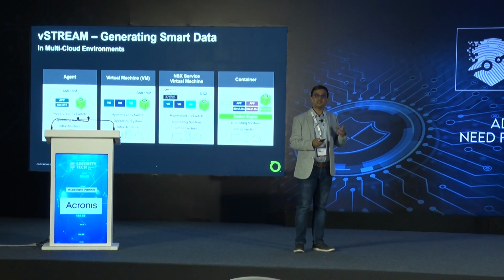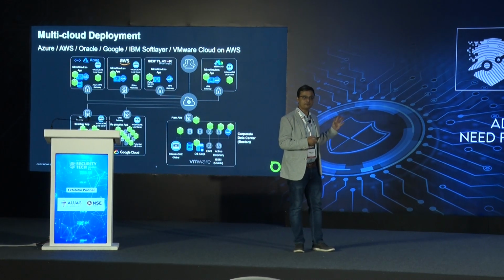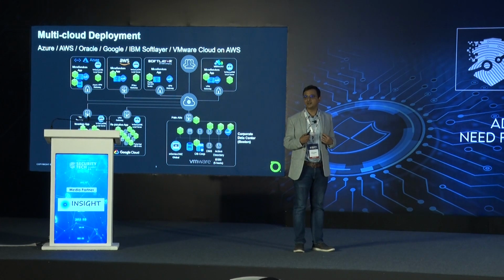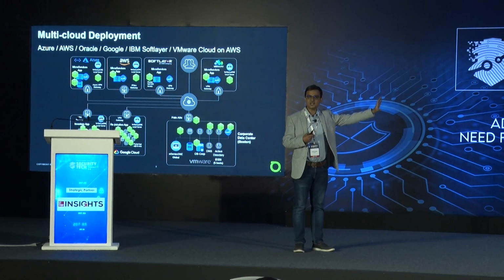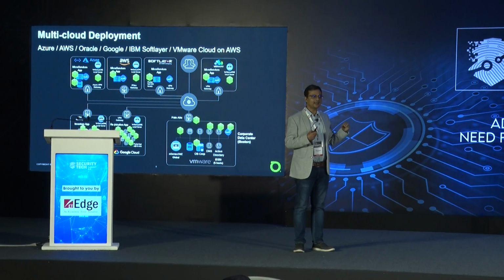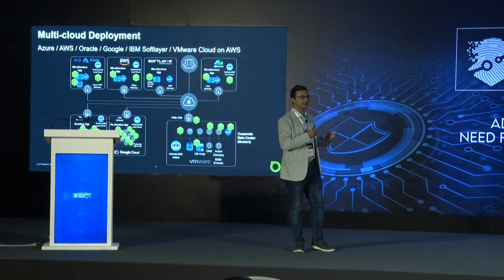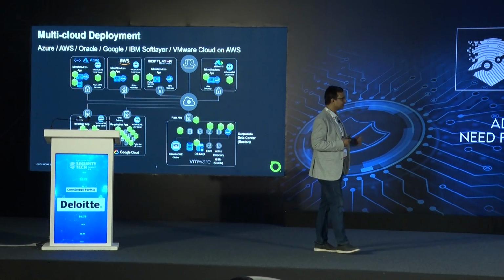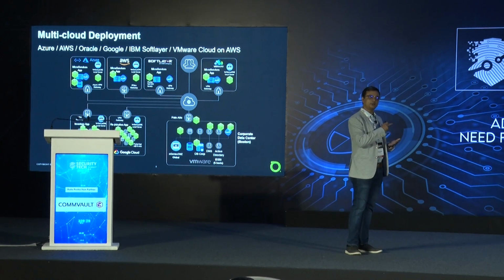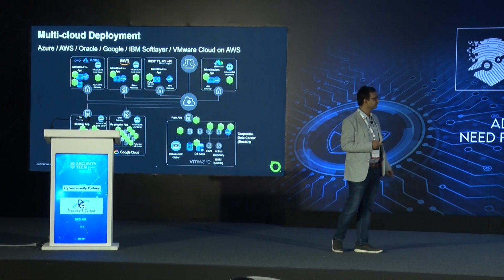What if I have multiple clouds? I have AWS, Azure, a few other clouds, and I want a single pane of glass when I am looking at security. Instead of a separate dashboard for AWS, a separate dashboard for Azure, a separate dashboard for my data center, can I have a single dashboard, a single pane of glass when it comes to packet data and security using NDR on a single console? That's where we do a wonderful job in acquiring packets and converting them into meaningful information, whether for performance or security requirements.